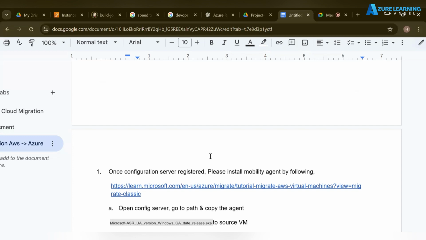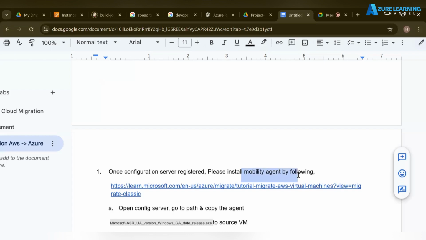Using the disk format, we would be able to migrate it. But now, what we're going to do is take one live running server and migrate it to Azure.